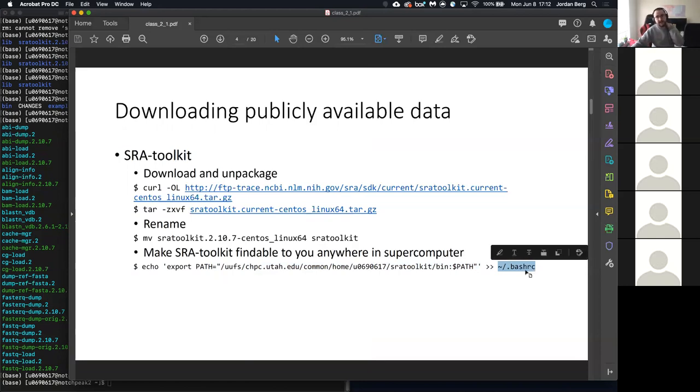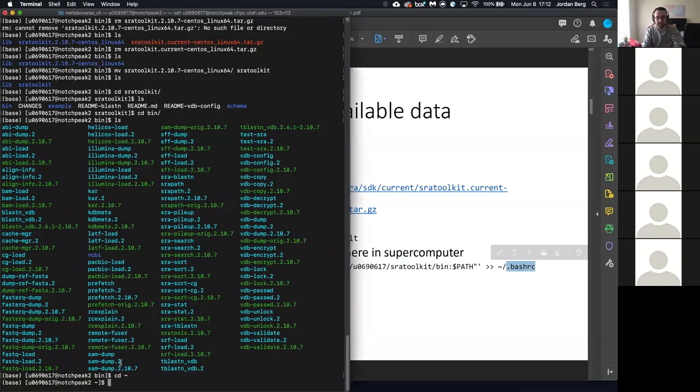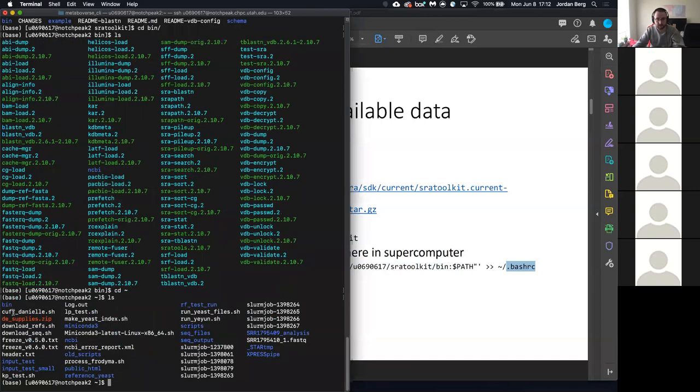And this is that file that Conda was accessing to load its location onto. You'll notice this file begins with a period. Whenever you have a file that begins with a period, that means it's a hidden file. So if I go to my home directory and type ls, I will not see that file listed here.